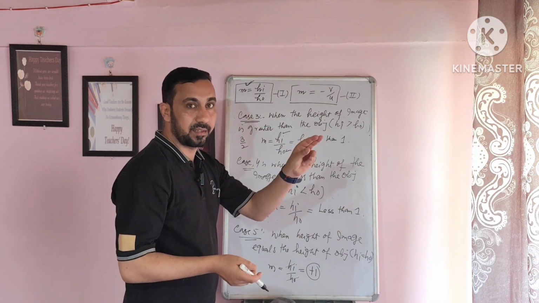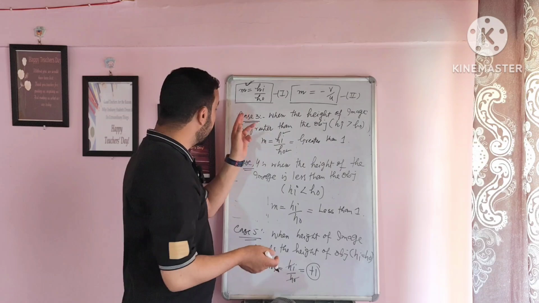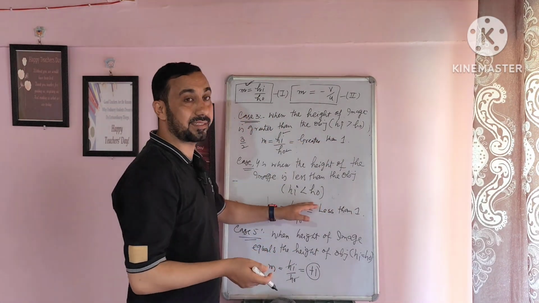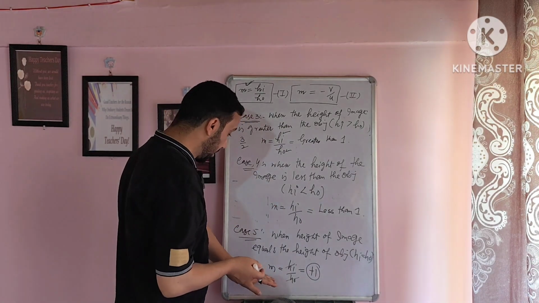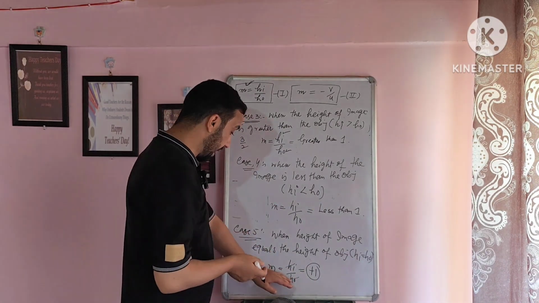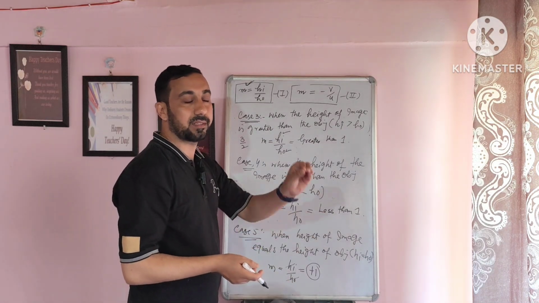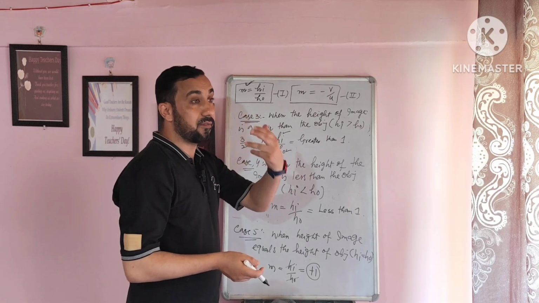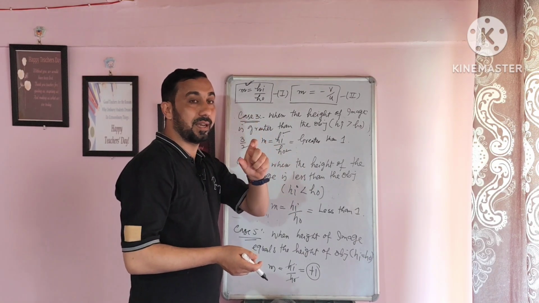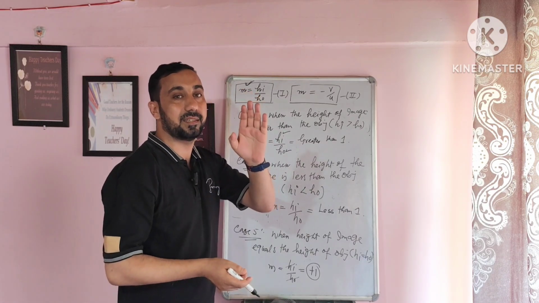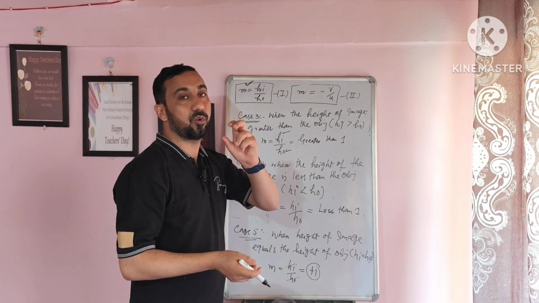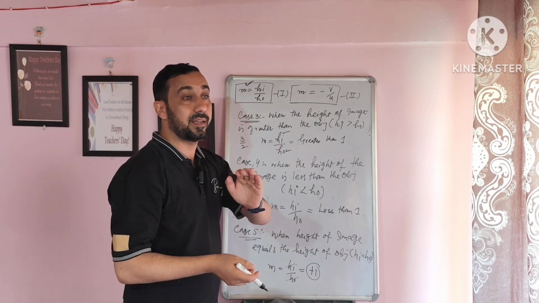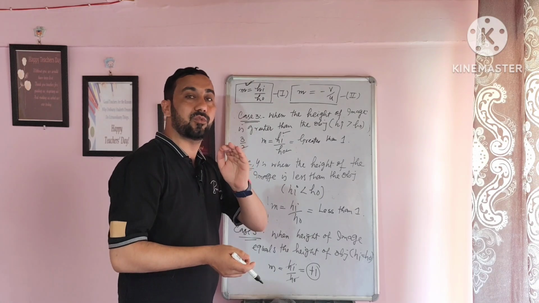Please remember these 5 cases. First case is real case, second case is virtual case, third case is height of image greater than height of object case, fourth case is height of image less than height of object case, and last one, a very important case, when the height of the image equals the height of the object. That means the size of the image and size of the object is same. And if I try to draw your attention towards the concave mirror, we have a single case there where height of the image equals height of the object. Tell me, dear students, where is the object located whenever the height of the image becomes equal to the height of the object?